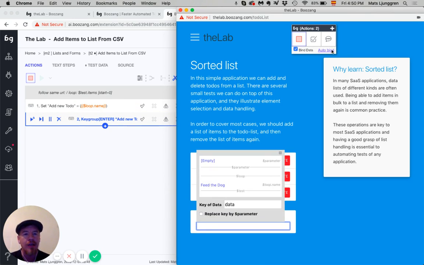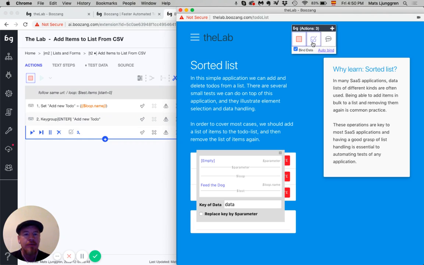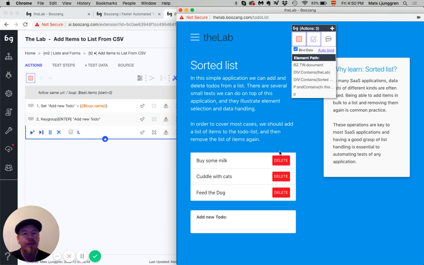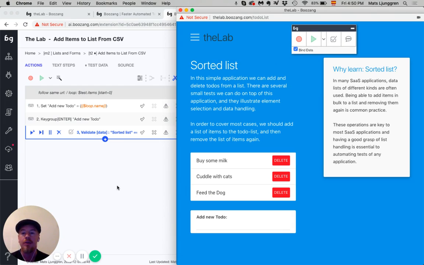And now I'm going to also create a validation. We need to close this little thing, okay? I'm also going to create a validation of feed the dog here. Just going to show you what this does, right? So now I've recorded already something that takes something from a data list, puts it into here, and also has a validation.